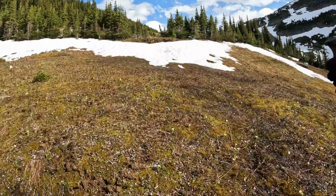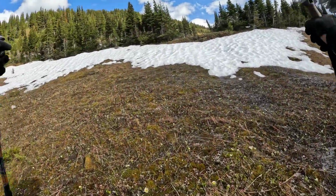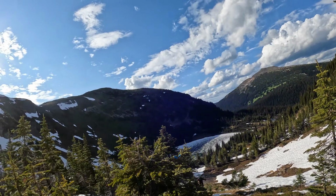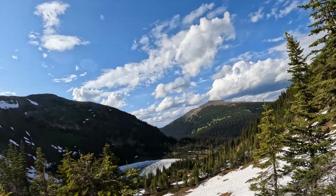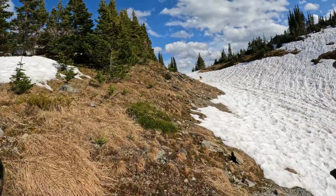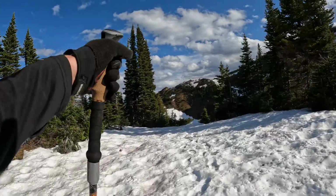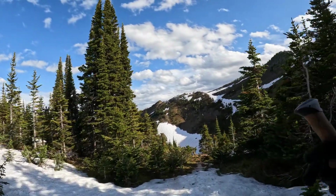Right, we're on our final climb. We say goodbye to this lake. Almost up top. Stayed on mostly the dry stuff, or drier. Kind of like this. And up we go. Almost to the top. Crest is right there. And then she's downhill to the truck. Down we go. The rest of the way.